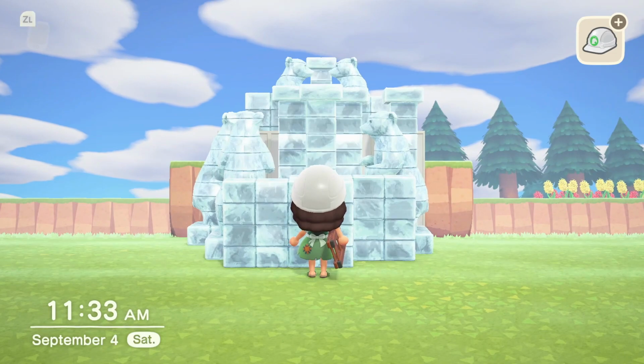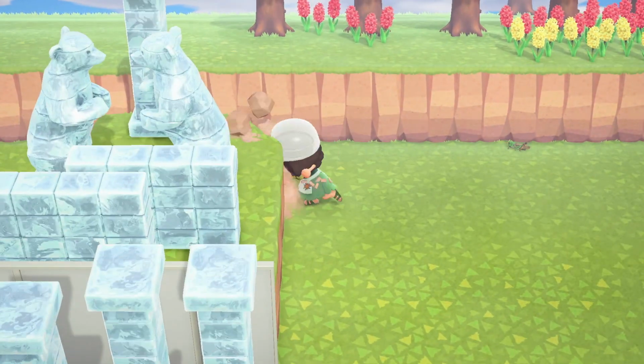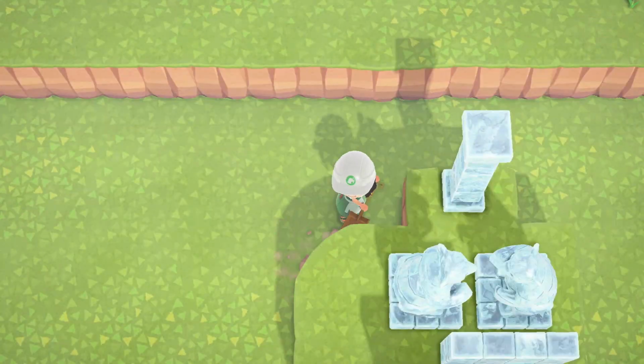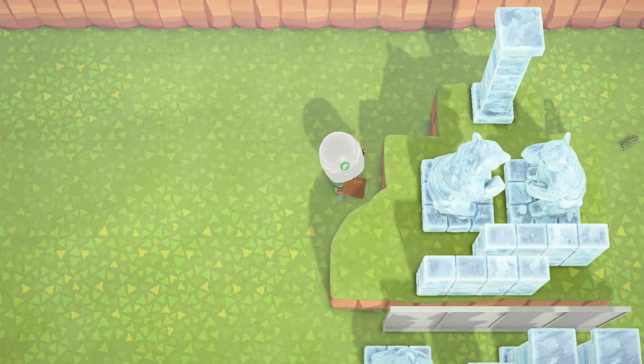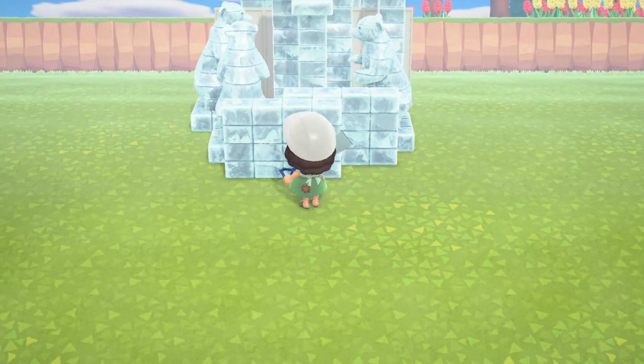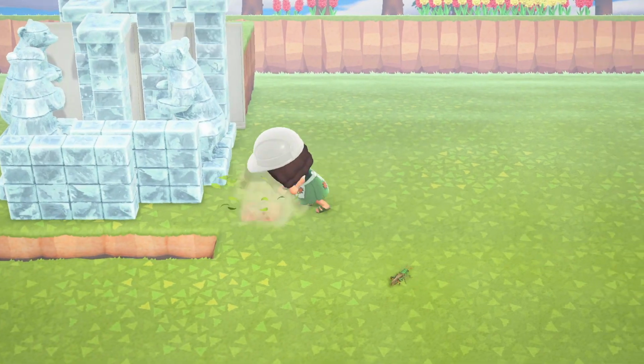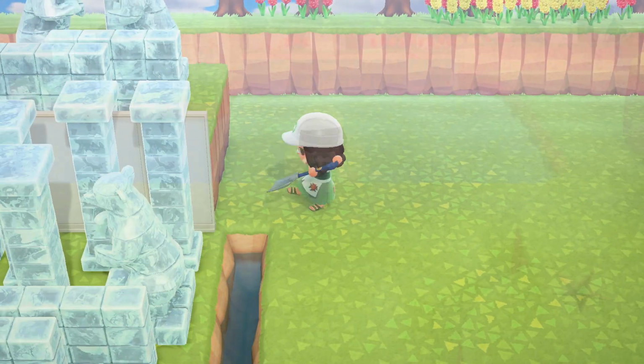Okay, so this is it. This is how the iceberg is going to look. So now what I'm going to do is just cut into the cliff and cut away all the excess. And then comes the time-consuming part. We've got to create water because icebergs float on the water. So that's what I'm going to do in the next part of the video.